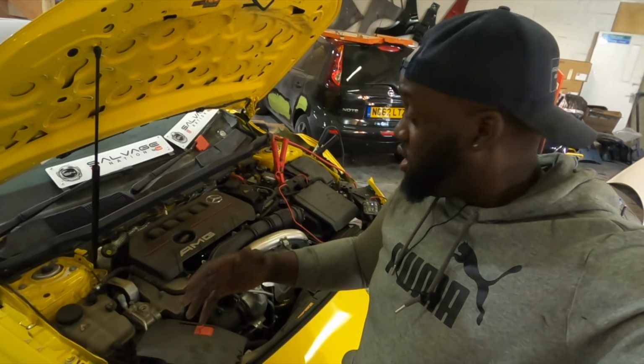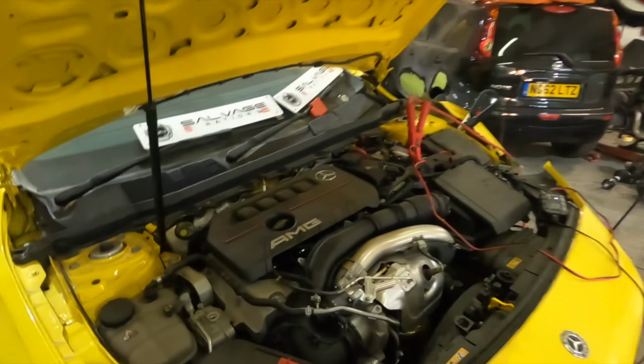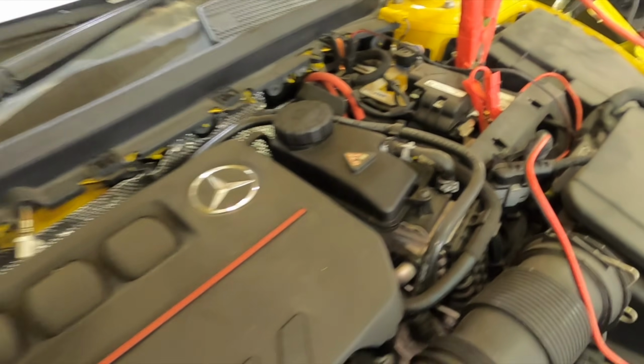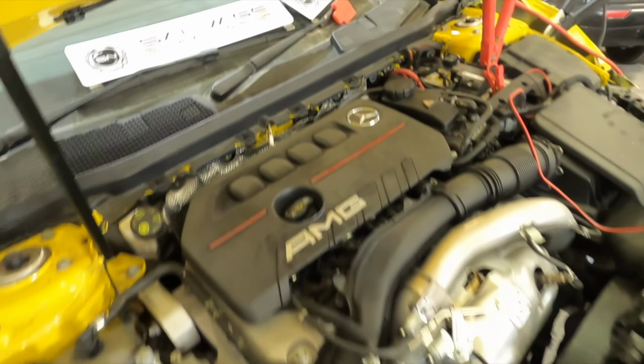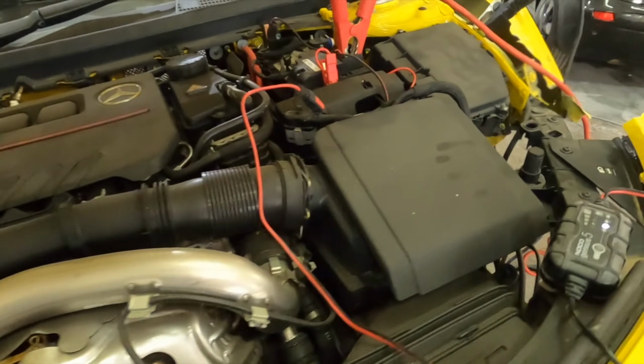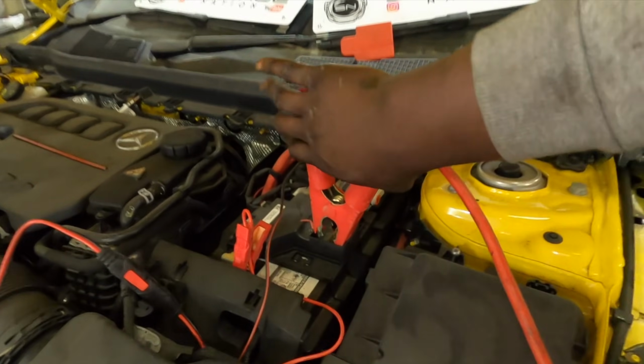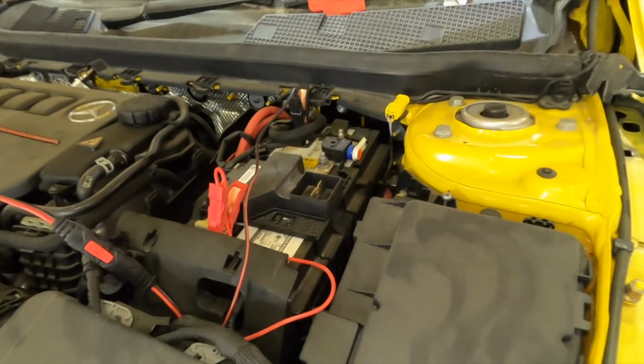Engine sounds good. It's making like a blowing sound, so I'm going to be investigating that to see exactly what the problem is. But the car starts. Yes, that is a result. And it sounds fine. There's no issues there. I'll remove this so the battery can get a bit of charge.